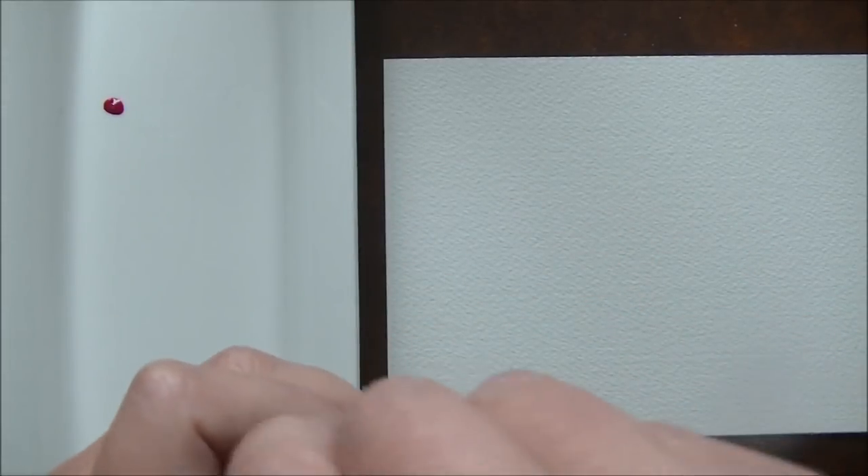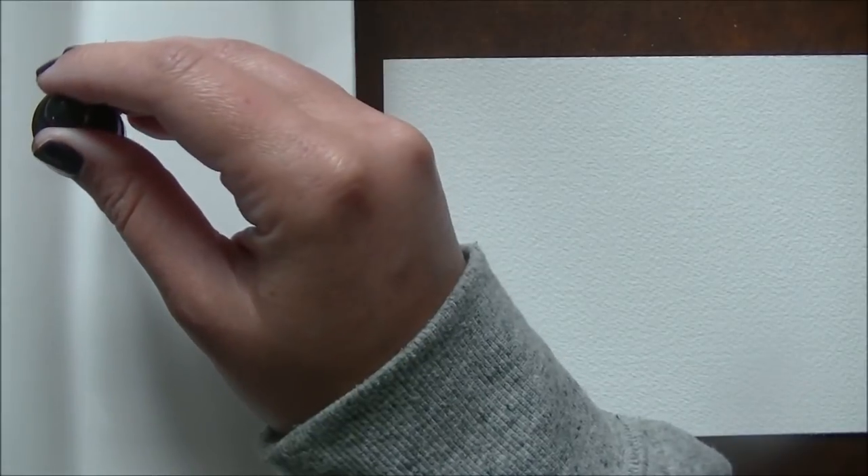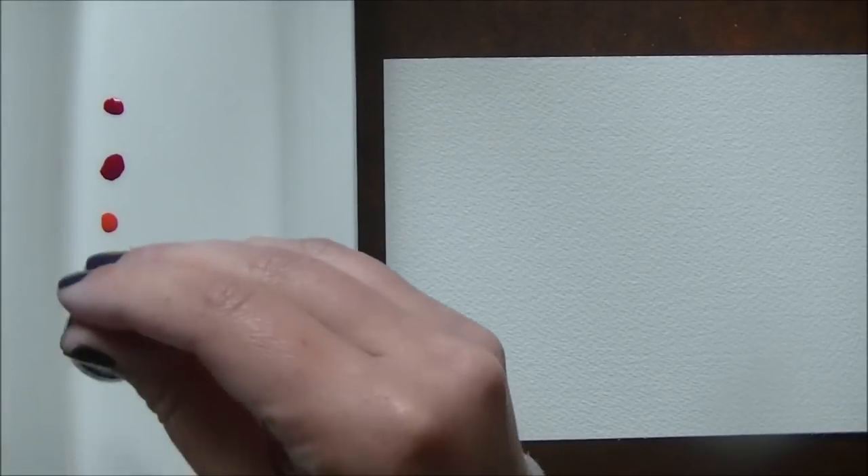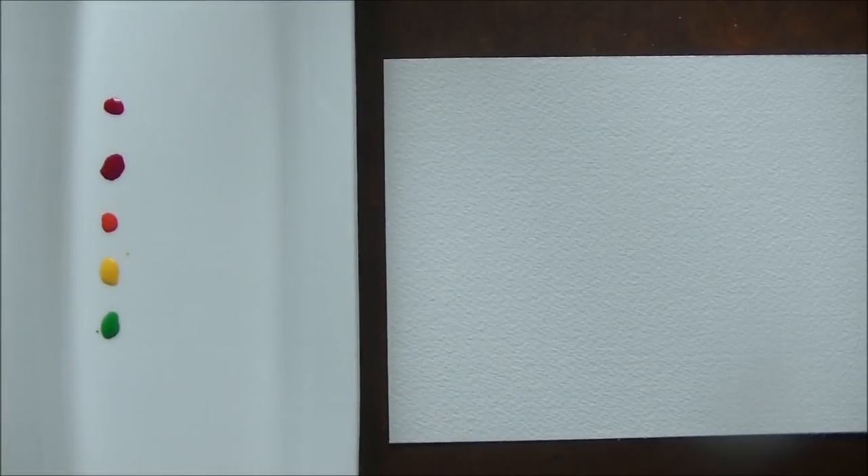I do like that my eight-year-old cat won't be able to get into these — or me apparently! If you get a tricky one, if you set it on your table and push down then they become very easy to open. So I'm putting down pink, red — these will be highly concentrated because they are liquid watercolors, so you don't need a ton, especially while we're just swatching. And the greens — that's the key lime and emerald city. We'll start with these six.